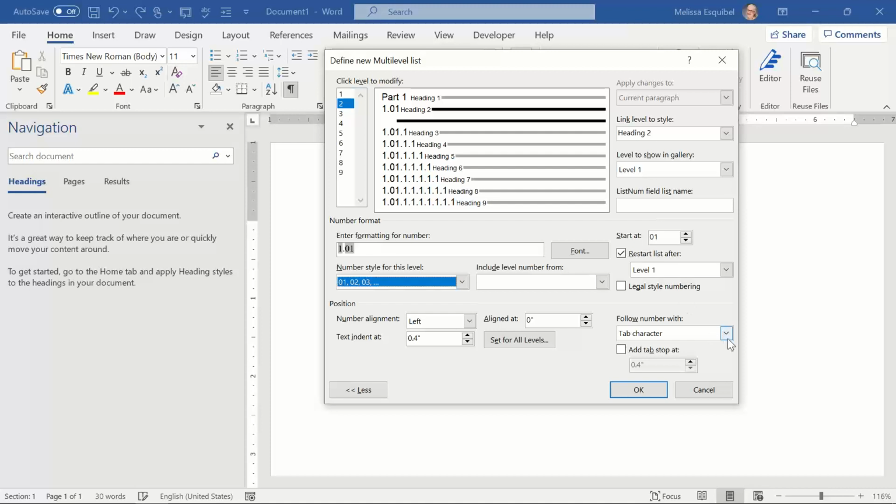I'm going to make some similar changes here. I'm going to have it followed by a space. I'm going to have it aligned a little bit indented because I want it to align maybe with the beginning of that heading style. All right, so I'm going to have it go there. And now I'm going to move to the 3rd level. And this is the one we want to have say just A.